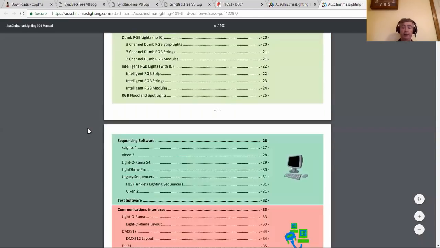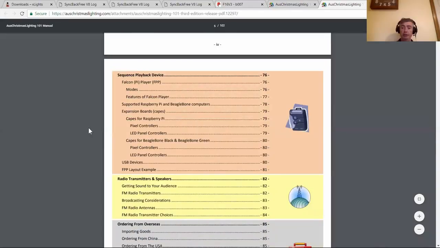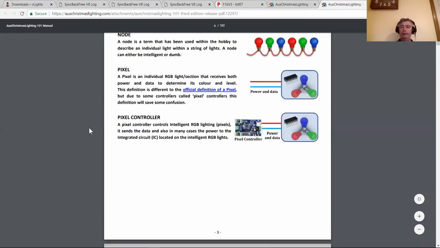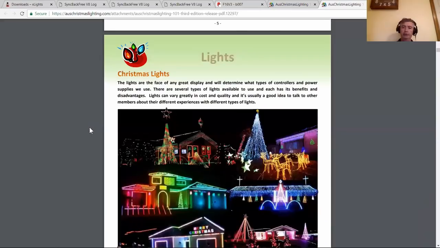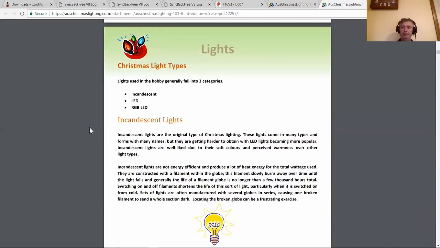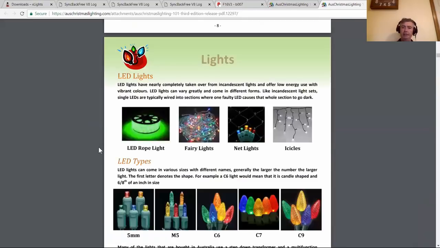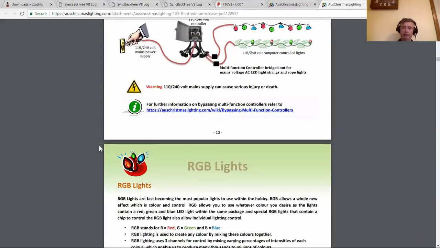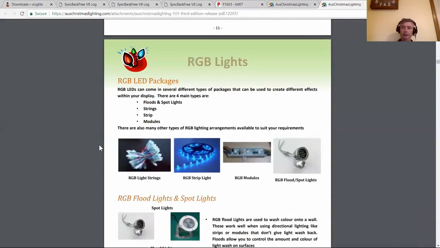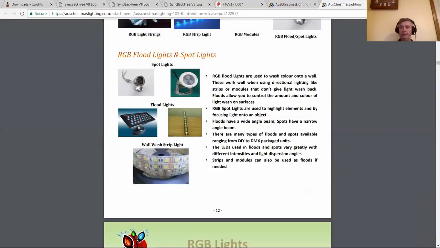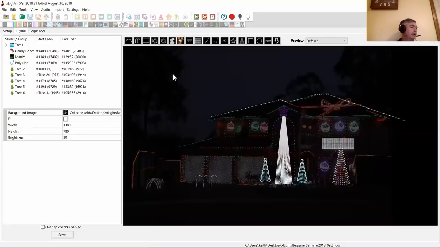It will go through all the elements. It is not xLights specific. We rate a mention along with a bunch of other software, but it'll go through power and power injection and controllers and what those damn IP ratings actually mean. There's a huge amount of information in here. If you've never downloaded and looked at this manual and you're new to the hobby, this is the first thing you should be doing right now, but not right now, you're listening to me. But a huge resource.